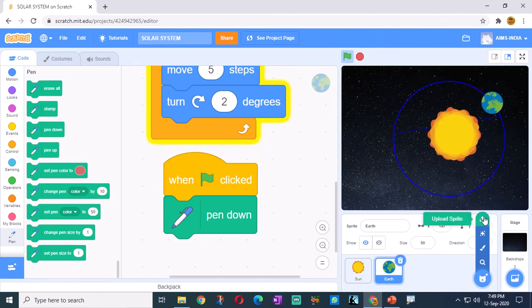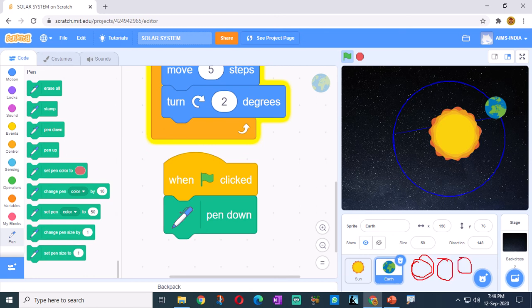Immediately that sprite will be appearing here. If you take another planet, it will be appearing here. You can click on this and write commands for it. Whatever objects you take, for all the objects you can write the commands, and you can try for the entire solar system. Okay, children?